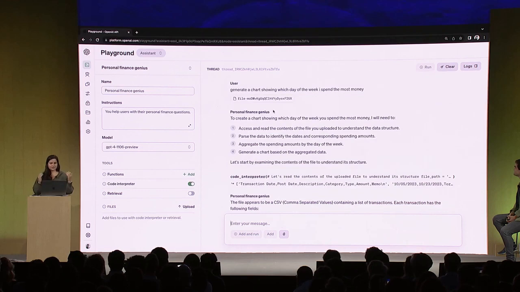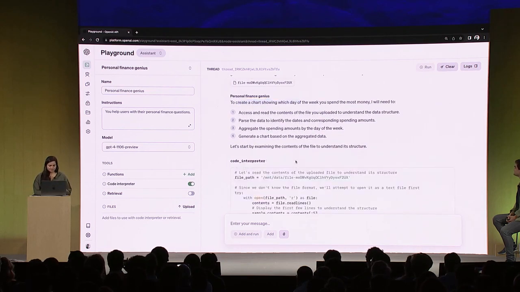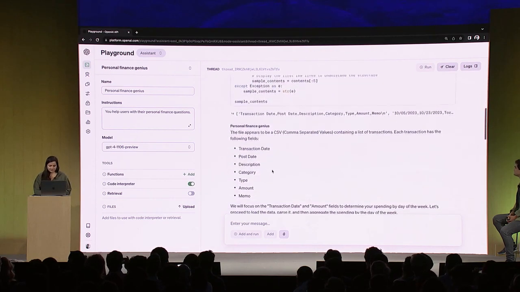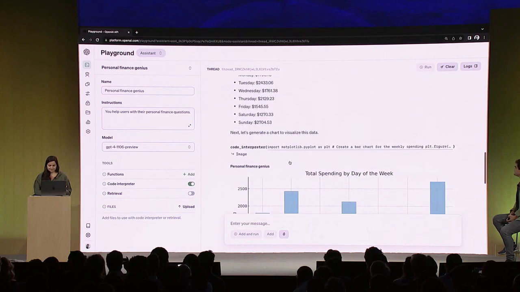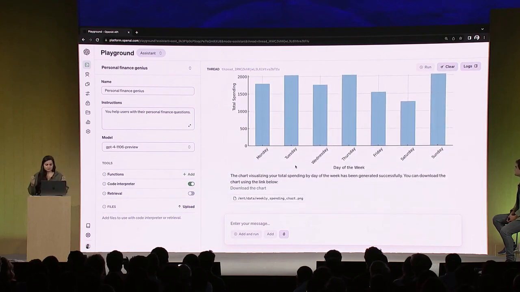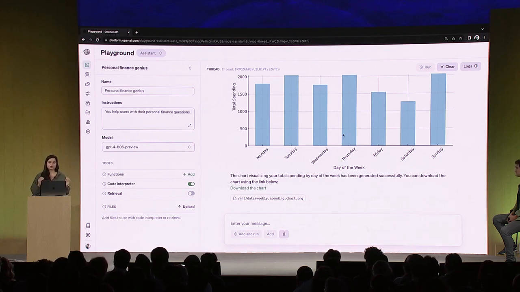You can see that our Personal Finance Genius has started by telling us what's going on. It's actually written some code. We can click into the code here. And then it kept writing some more messages, and finally generated a chart, which we were able to see. So we can actually look a little more deeply to see how this happened. We can look at what we've called steps. Steps are basically the logs for your run, and they're super useful so you can render your own rich UIs to show your users what's happening.